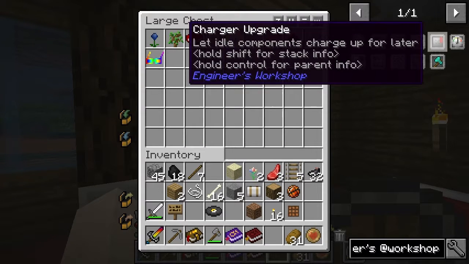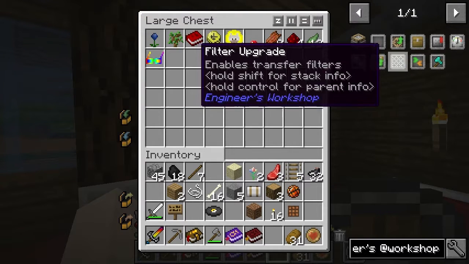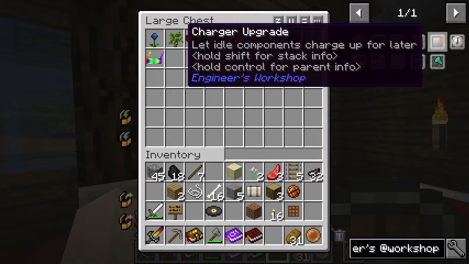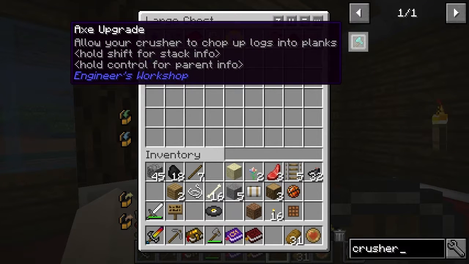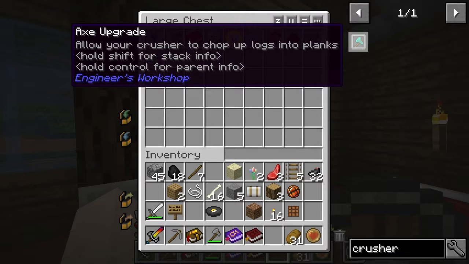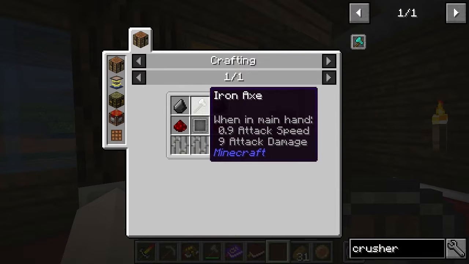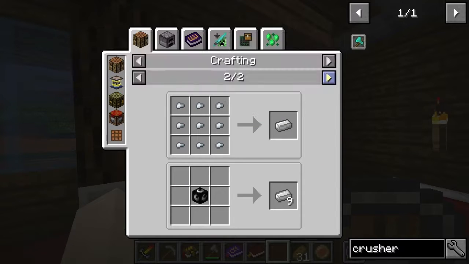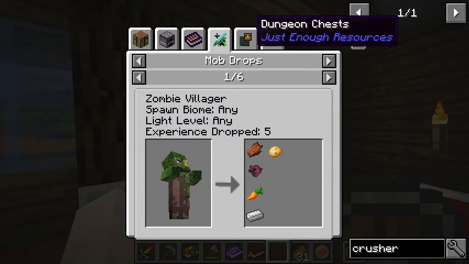Okay, so how do I get more wood then? That's a good question, isn't it? Who's going on about a crusher? What is a crusher? Allow your crusher to chop up logs into planks. Okay, so we're going to need some flint and some iron. Interesting. Very interesting.